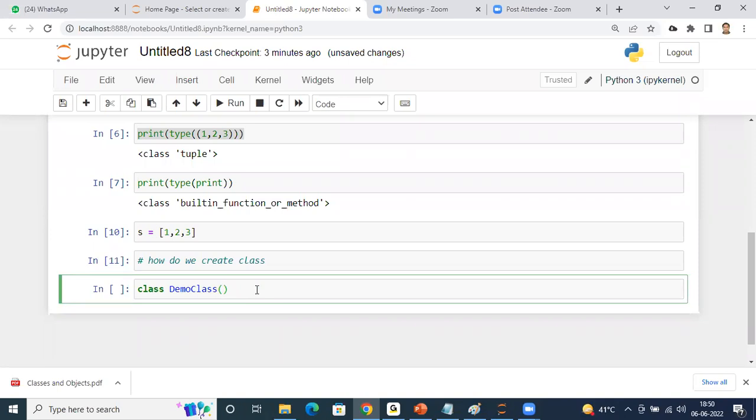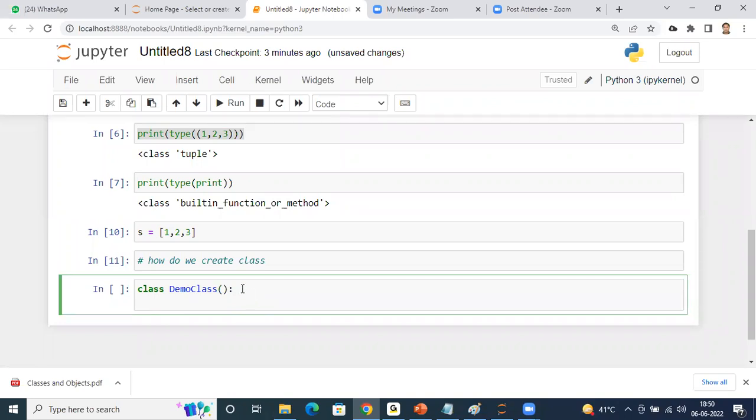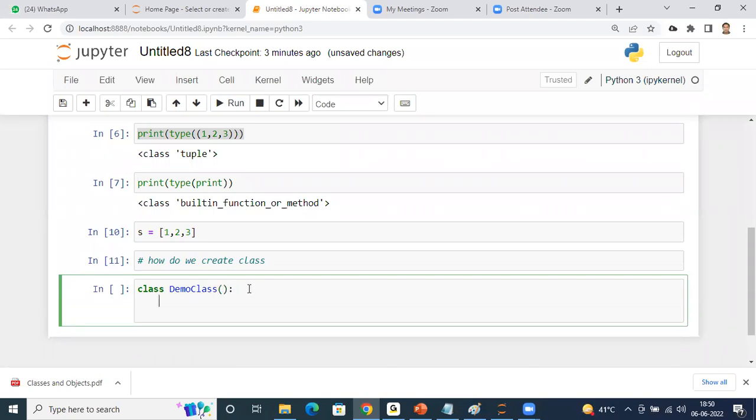So I will have all the attributes and methods corresponding to the object class, the mother of all. I'm going to create one more class known as DemoClass, but I will put my own attributes and methods here. If I put object, it is fine. If I don't even put it, it is fine. I put a colon. For now it's optional, but later on we have to put something here when we see the inheritance property. I put a colon and press enter.